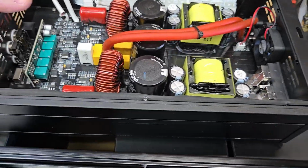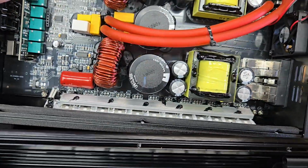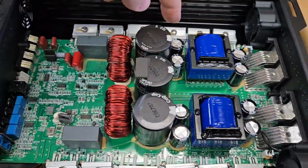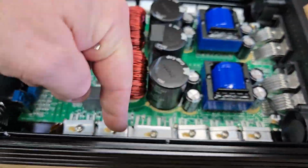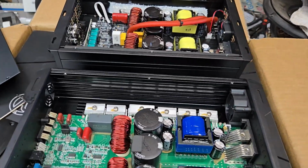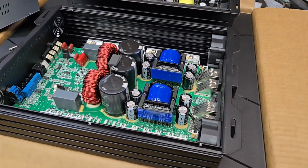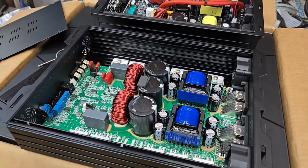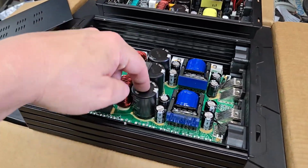2, 3, 4. It's very similar. So these are the diodes. 246, 246, 24, 24. So maybe it runs a higher voltage. I don't know. Otherwise, you've got to take it off and look at the device, and then look up the specs. It also helps to measure the rail voltage that you're seeing in the caps right here.